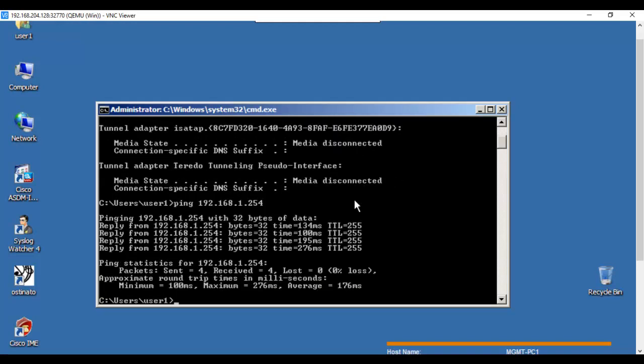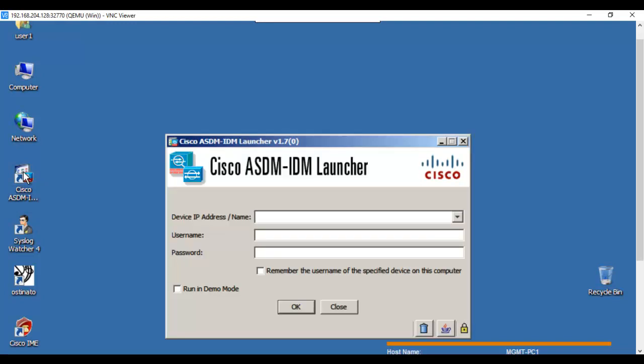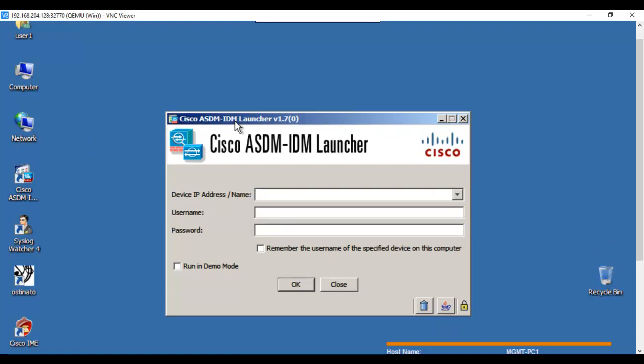But before doing this, what I want to show you is the ASDM, which I have already installed over here because I control many ASAs from here. I manage them. So let's see what happens when we try to access the ASA without configuring it for ASDM. This is the console, or the opening of the ASDM application.